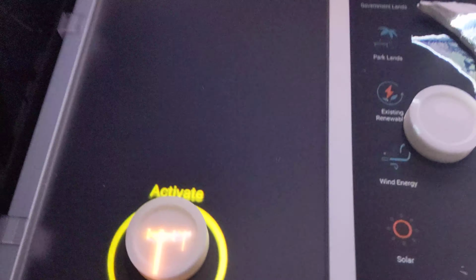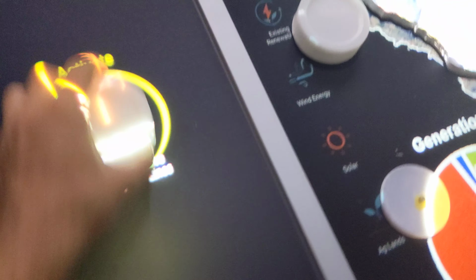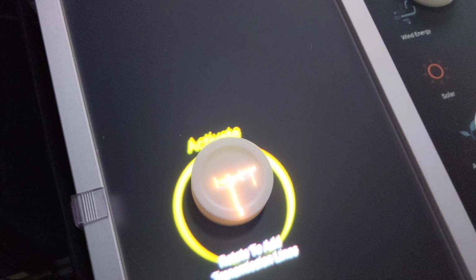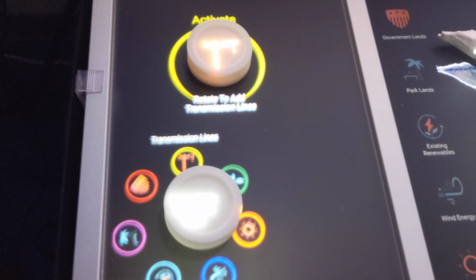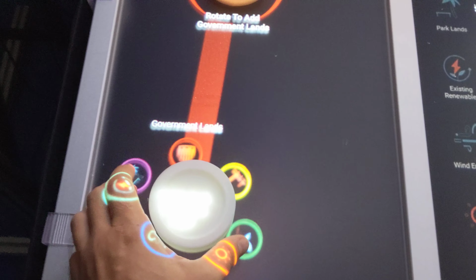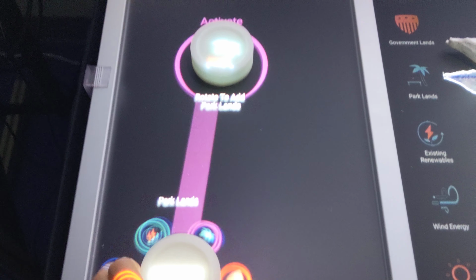So each puck does a different thing. For instance, this puck controls the adding and removing of layers. If you rotate it, you can make adjustments to the tracking as well. And this puck here controls which layer is going to be added next. So you see that connected. If I change to this one, it changes to that one.